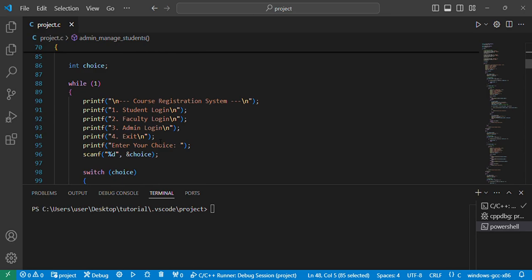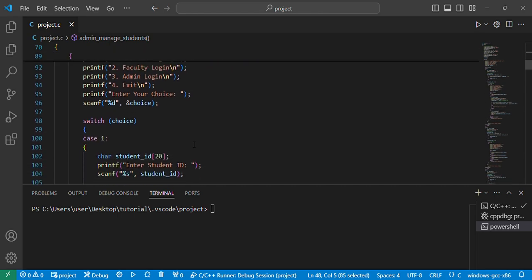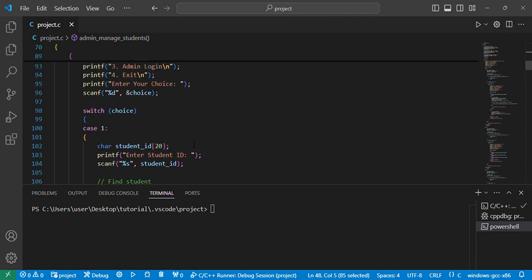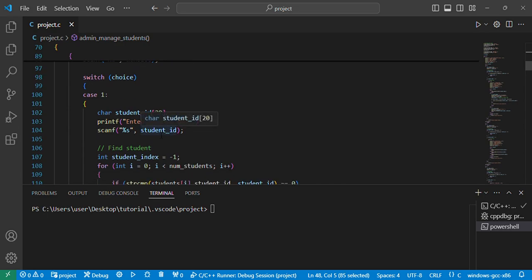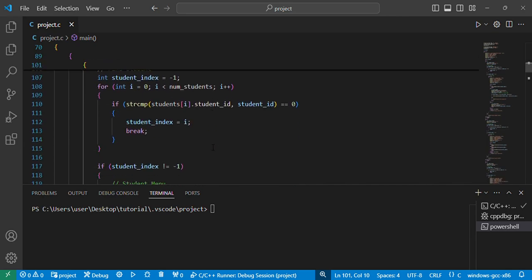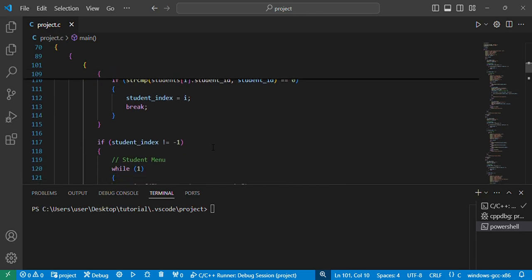We have used a while loop for the main menu. For this, we have given four options: student login, faculty login, admin login, and exit. For these choices to be executed, we have used switch case. When the user chooses the first case, that is for the student, the user enters the student ID and the credentials for the student.